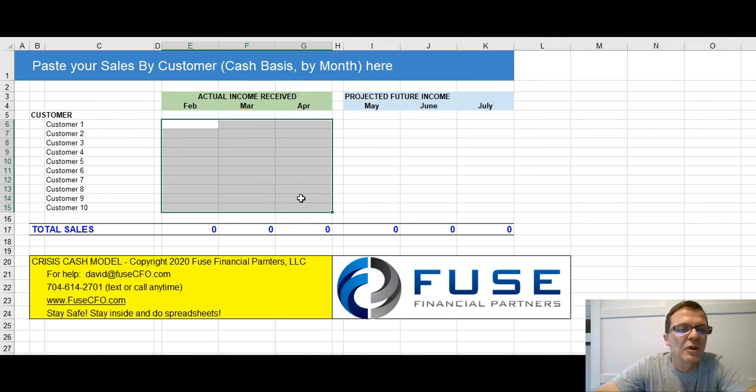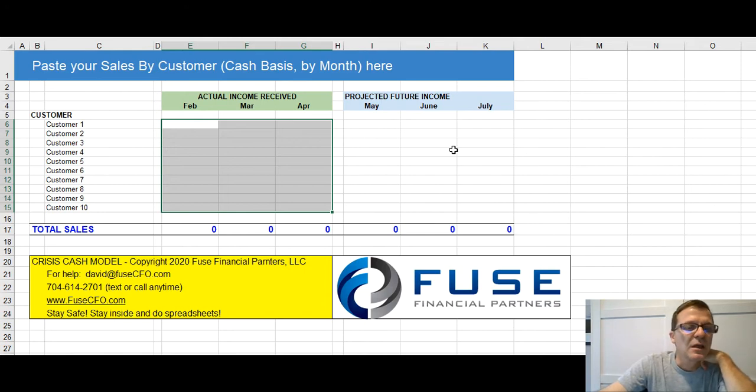And if you can look back even into March and April, I think you're going to get a good idea of what's happening. So February was a pretty normal month, and you can compare the results from March and April to start to see that trend line and project how much each customer might purchase from you during May, June, and July.